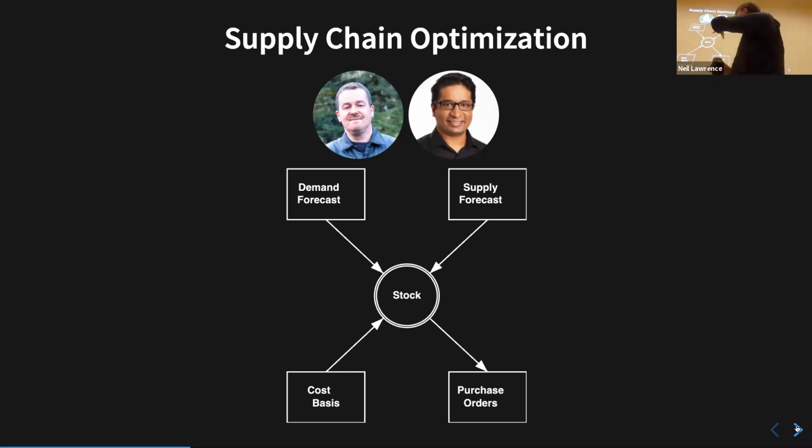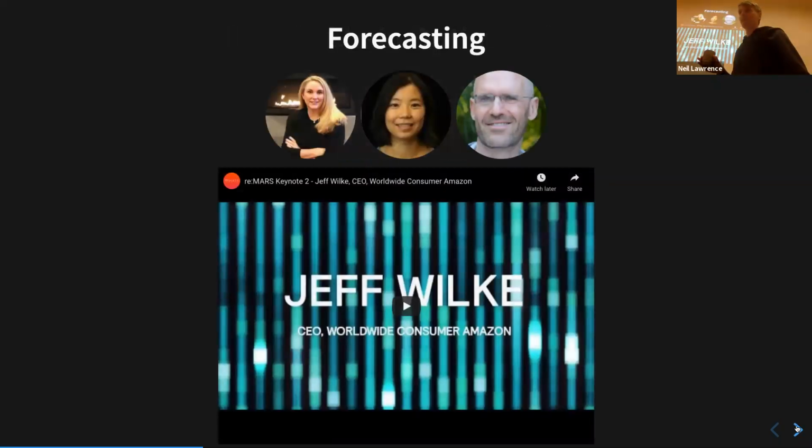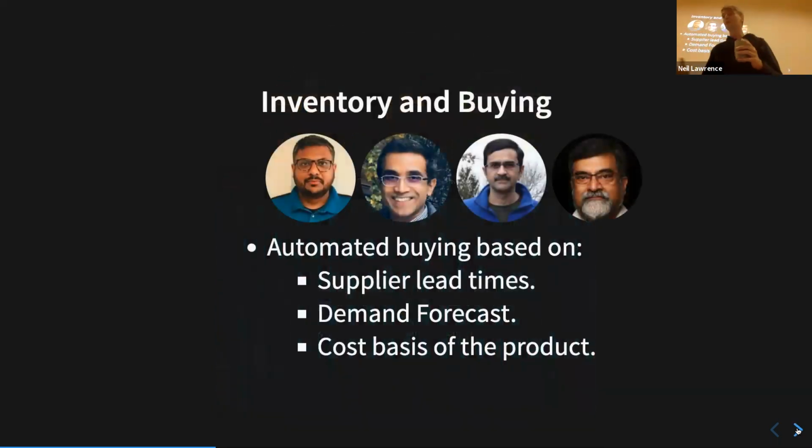But yeah, so this was all done by OR models in the center. And a lot of the people in the team were OR people. So I've included, if you're interested in more detail, a massive forecasting team. This is Jenny Freshwater, Ping Zhu, and Dean Foster, who were all senior tech people and leaders in the forecasting team. You can watch a little video here of Jenny talking about the whole system at a big Amazon event, if you're interested. It's not supposed to be an advert for Amazon. I'm just trying to give you a sense of how these things happen at scale, and the number of people that are involved in doing these things.